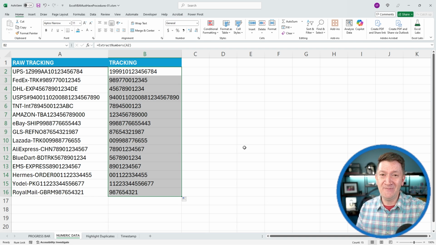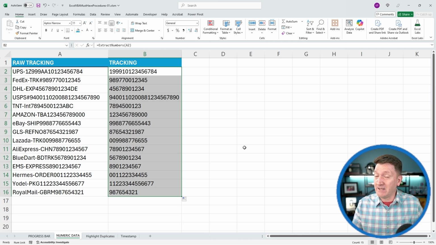Again, just a little bit of VBA magic, saving us time. If you ever had to do that manually, ouch, or create your own calculation for it, it can be done. You can use just built-in intrinsic functions inside of Excel, but it would take a little bit of work, a little bit of nesting, a little bit of knowledge of what's happening in there. Here, one function does it all for you.